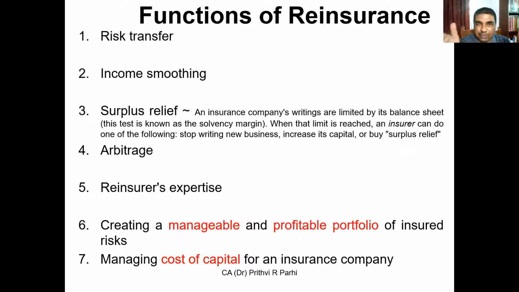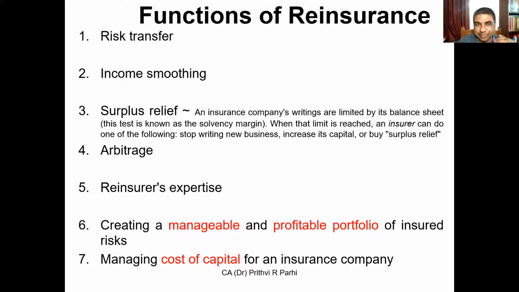And these are the functions of reinsurance. In a reinsurance mechanism, risk is transferred, and when the risk is transferred, income becomes smooth. Income becomes smooth means suppose you have received excess premium for excess risk. Now you are transferring part of the income to another party, and the risk is also minimized. Maybe in some other year your premium income is not much, so you can also take reinsurance from some other insurance company. So among insurance companies, there will be a possibility of smoothening their income.